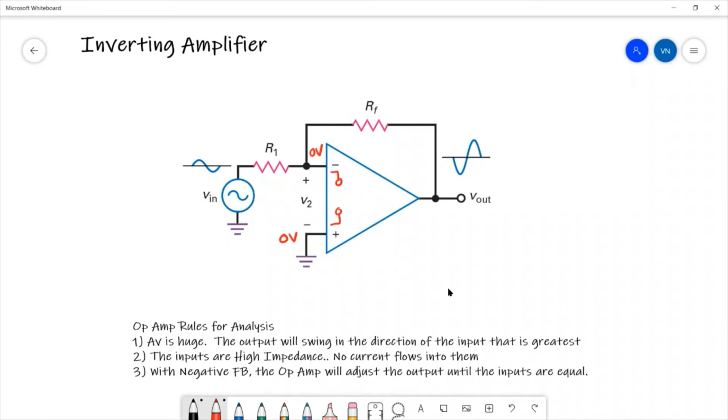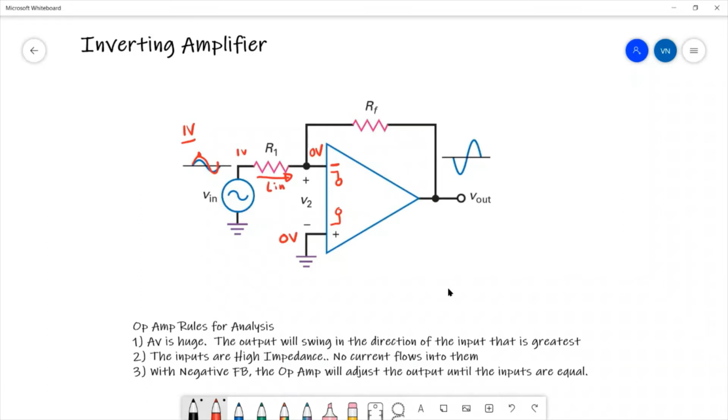So let's imagine we're putting a sine wave on the input of the op-amp, but let's freeze it at this point in time right here with 1 volt here, and let's see what happens. Now 1 volt on the negative input is going to be greater than 0 volts on the positive input, so current is going to flow into the op-amp circuit. It's going to flow from 1 volt on this side of R1 to 0 volts on this side of R1, and that's going to create an input current.